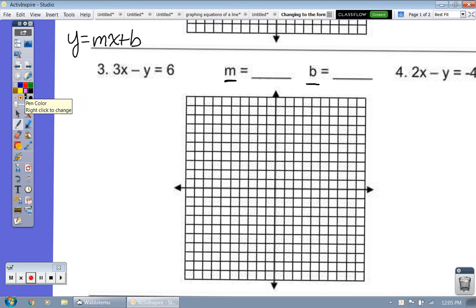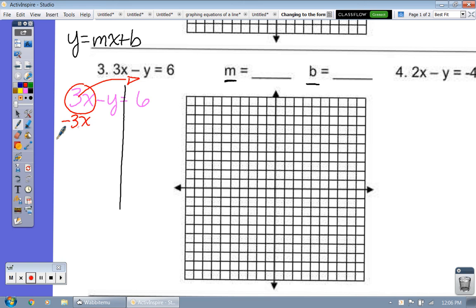And to do this, I'm going to rewrite this over to the side. Here we go. We're going to split this guy up, and we're going to start doing opposites. So the opposite of 3x, when we move 3x to the other side, it's going to become minus 3x. And then we subtract 3x over here, and we cannot do 6 minus 3x. You cannot combine those terms. So we'll do negative 3x, bring down the 6, and then bring down your negative y.